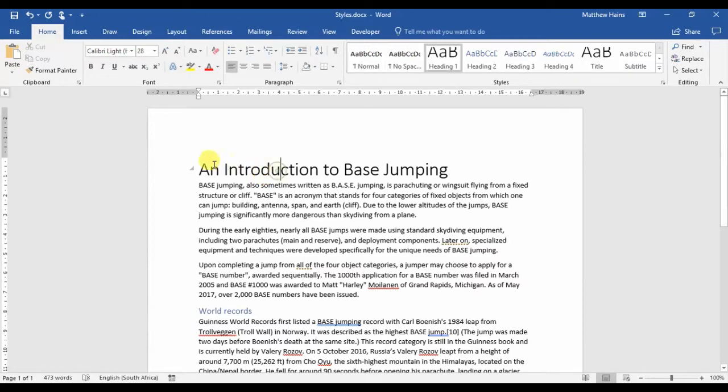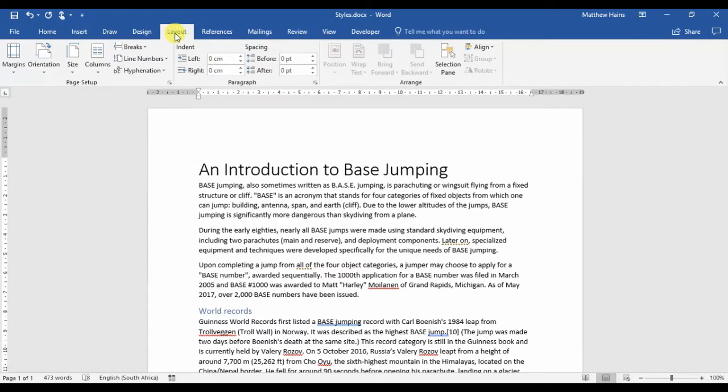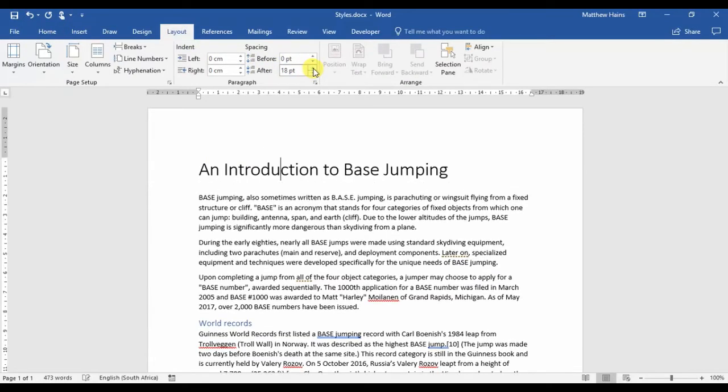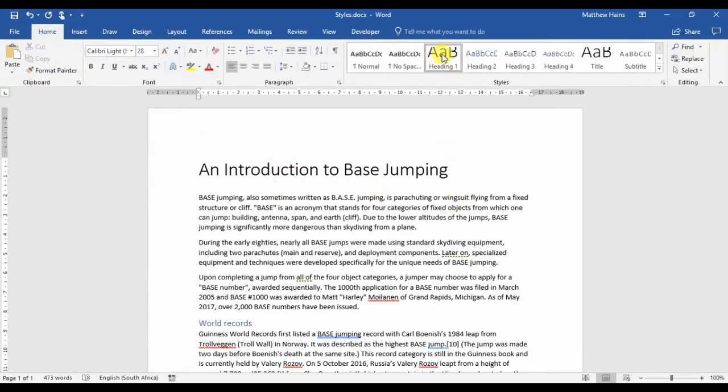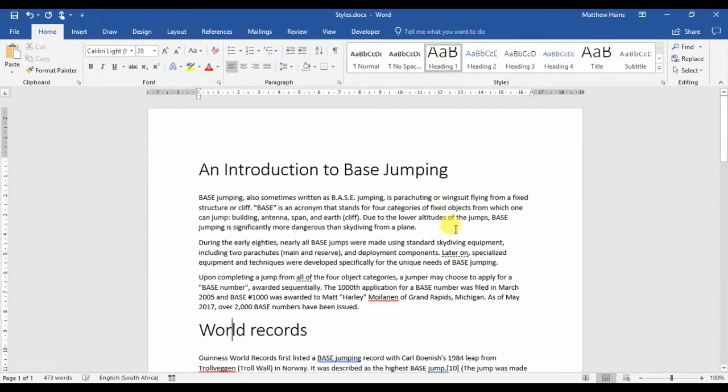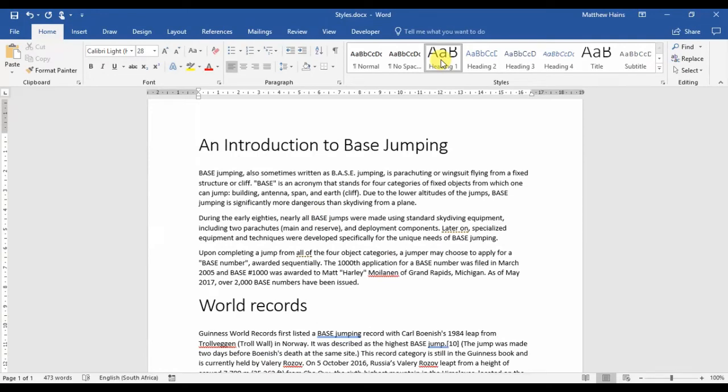Now, one of the things you might want to do is modify an existing style. For example, this Heading 1, you can see that this paragraph is really close to Heading 1. So what I'm going to do is create some space. I'm going to quickly go to Layout, and after, I'm going to create a bit of space there, and I've created 18 points paragraph spacing. Now I want to save this as Heading 1. I'm modifying this style. This is the easiest thing. Watch this. I just right click on my style, Heading 1, and I say Update Heading 1 to Match Selection. So what I've got selected here, where I'm currently in this paragraph, I just update. Heading 1 is now updated. So if I go ahead and I change World Records from Heading 2 to Heading 1, watch this. There you go. The same style. And that's the easiest way to modify a style.